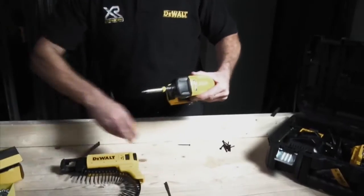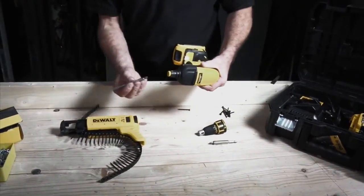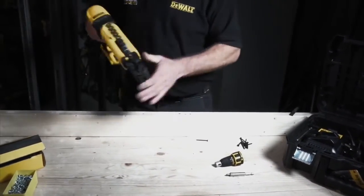That when we want to change to collated screws, we can undo the end, pull it off, push this in to pull our small screwdriver bit out, put the long bit in, put the end on.